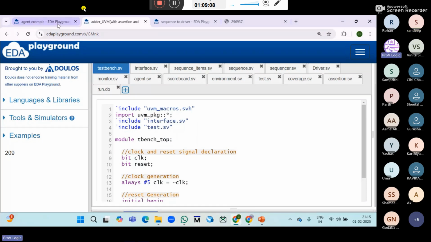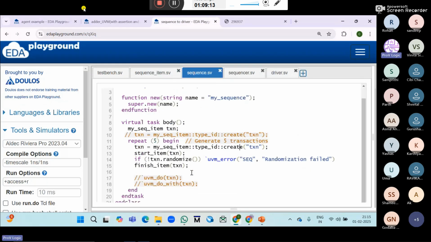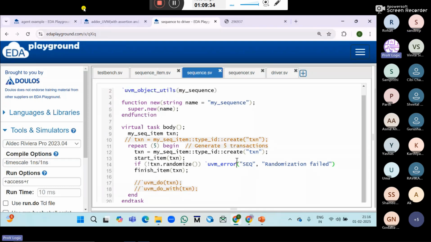These all are macros only. Start and finish come under packages, and wherever we write these macros, they come under the UVM macro libraries. Everything comes under the package. Okay, so these all are default.